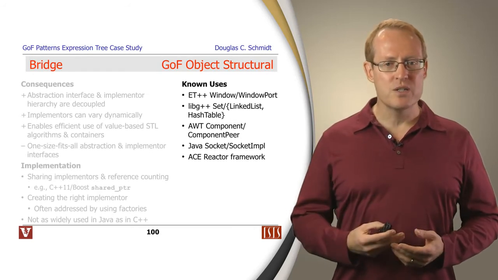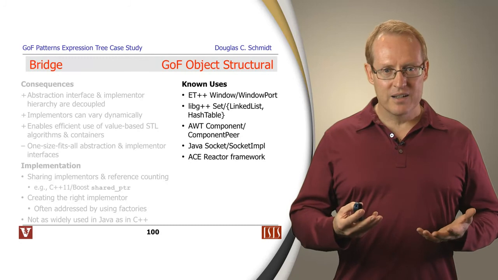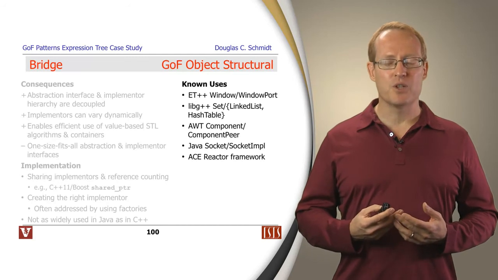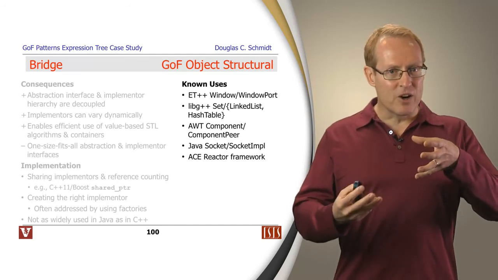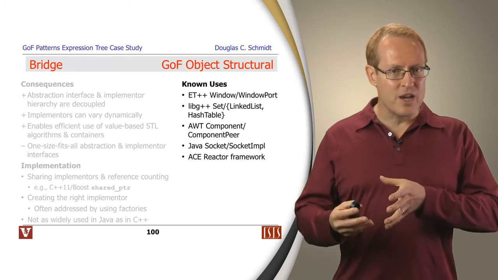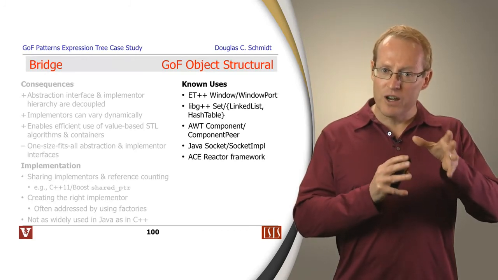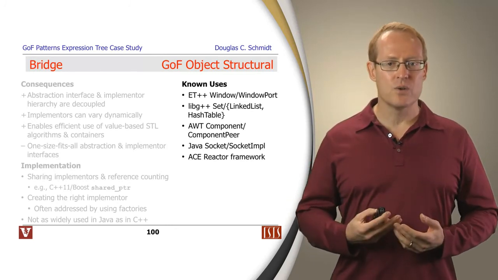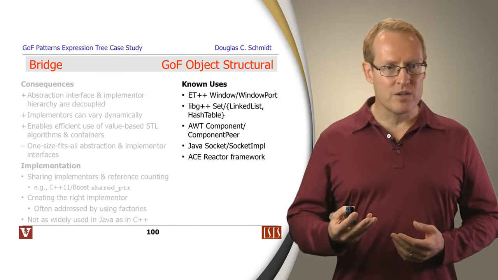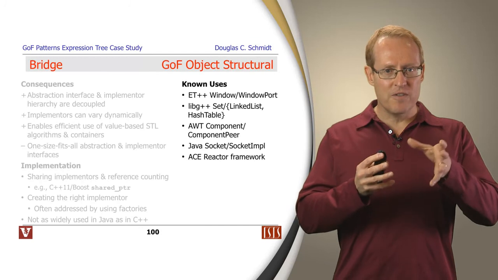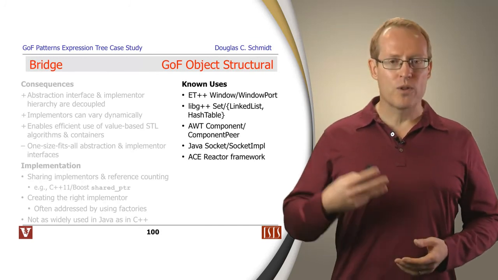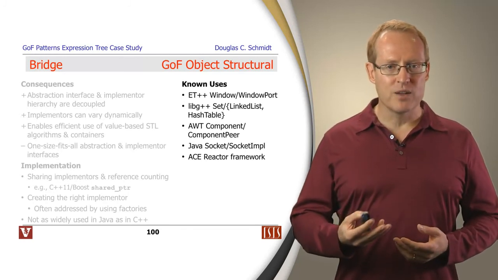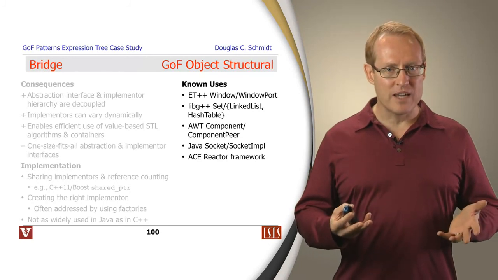Speaking of which, there are some known uses. In Java, the Java socket class has a way of plugging in a socket implementer object. That can then be used as the implementer hierarchy to actually do the appropriate type of communication that the socket bridge abstraction or interface shields from clients. So you can change the behavior of sockets without changing the way its interface is used. The ACE reactor framework makes use of the bridge pattern to keep the reactor interface fixed while varying the types of reactors, whether they be select reactors or wait-for-multiple-objects reactors and so on. And there are other various uses you'll find in windowing systems and other types of systems that are based on C++.